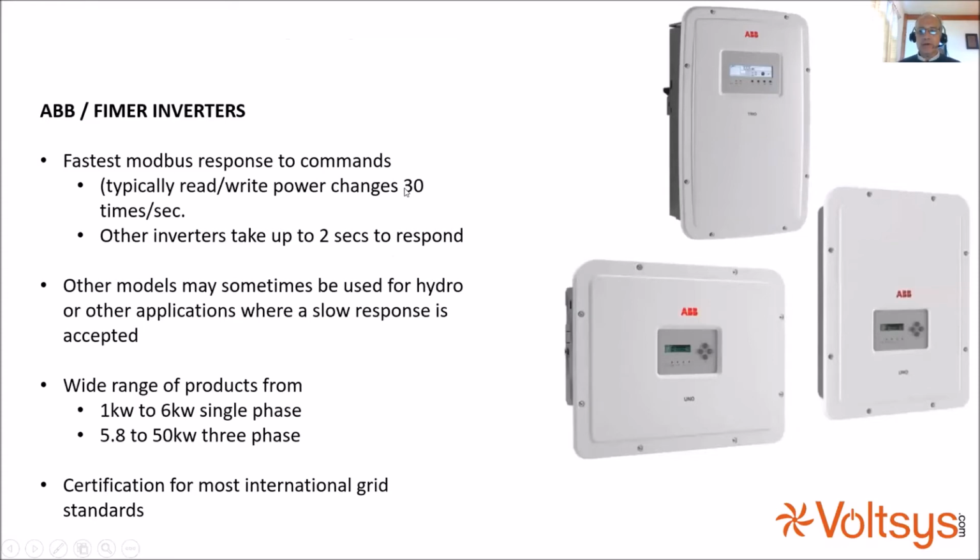Now, so far we've worked on wind. With hydro, we're able to work with Solis and with other brands of inverters. With wind, so far, the only company we've found whose solar inverters have a fast enough response to Modbus has been ABB, now rebadged as Fimer. We're able to read the wind speed, read the turbine RPM, look up the power table, and tell the inverter how much power to convert. We're able to do that cycle 30 times per second. We found that other brands of inverters took 2 seconds to respond to Modbus commands, and that's far too slow for wind, but it is acceptable for hydro.